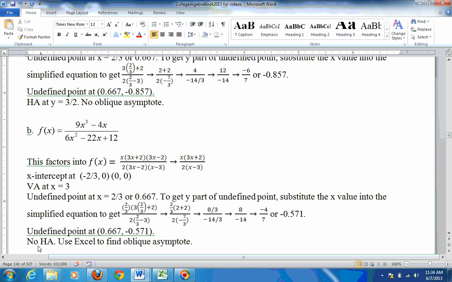It does not have a horizontal asymptote. The reason it doesn't is because the power of the numerator, even if you look at it here, the power of the numerator is 3, power of the denominator is 2. The power of the numerator is bigger than the denominator. That does not have a horizontal asymptote. This one here, if you multiply the x through, it would be x squared. On the bottom, it's x. So again, the numerator power is bigger than the denominator. Whenever that happens, there is no horizontal asymptote, which means as x is approaching infinity, the y is also approaching infinity. It does not level off. It just keeps going up or keeps going down.